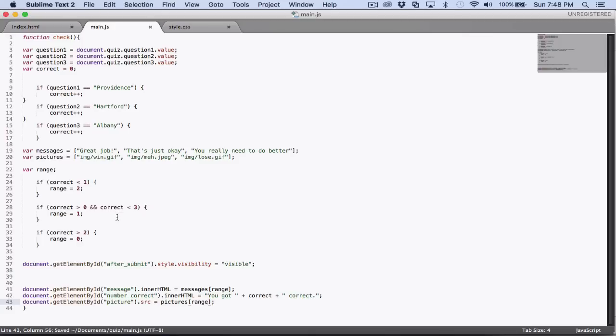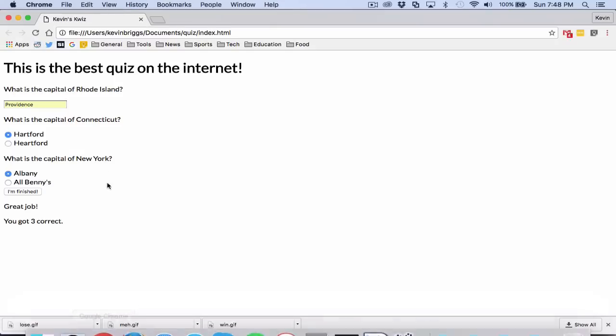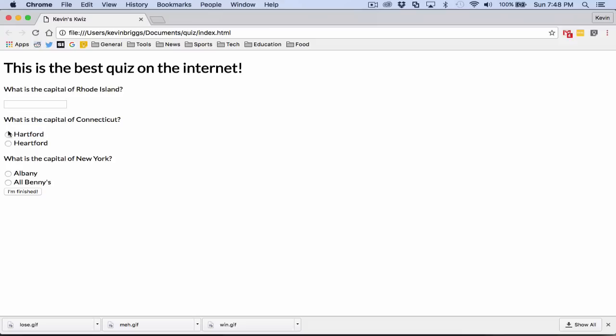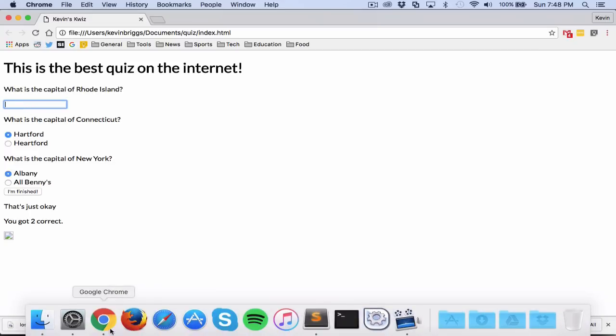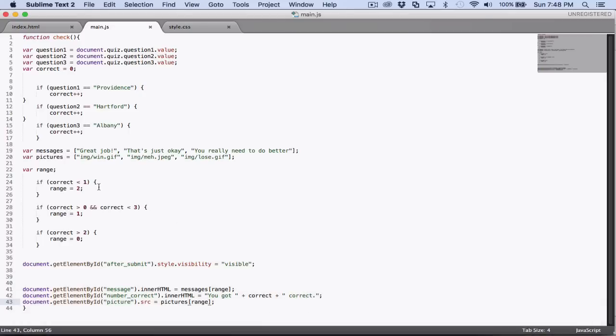So let's try this out. Refresh, let's try one. Oh, it's not there. Let's figure out what it is. Let's try that one. Okay. So the first time I downloaded this, it was a JPEG, and this time it's a GIF. So that's what my problem was.